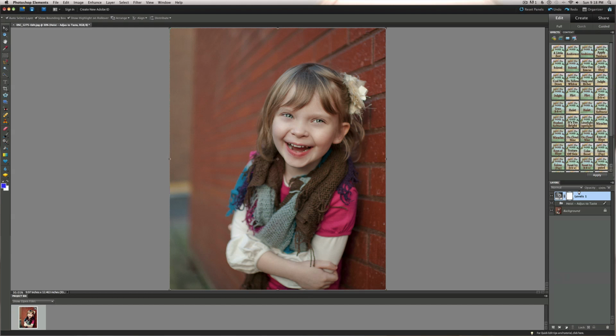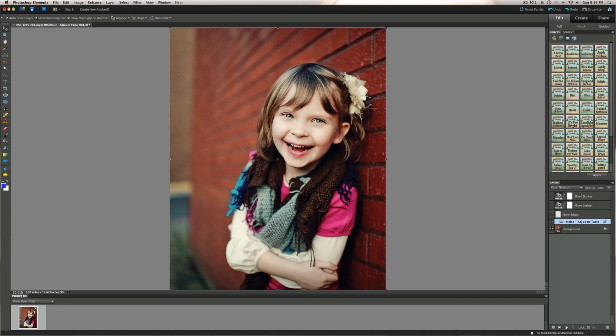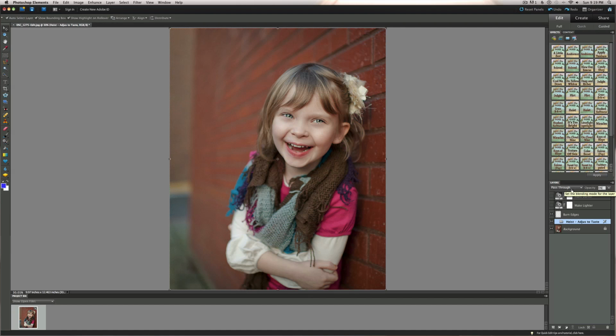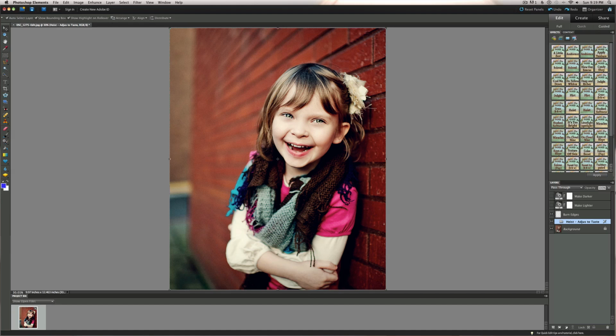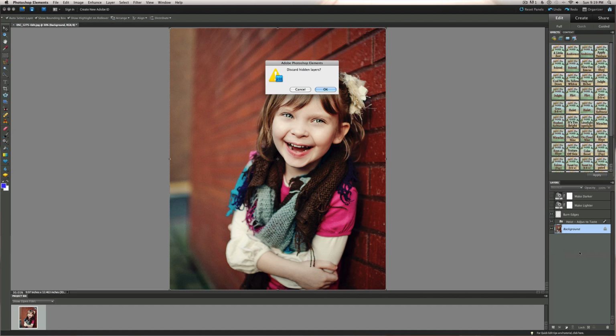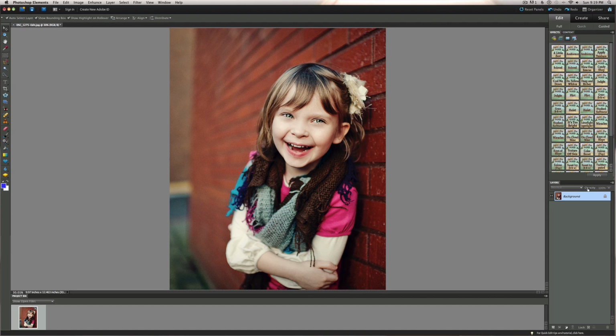But this is going to give you a more simplified version of the action, so you can go in, and if you want to adjust this entire group of layers, you can adjust the entire group of layers at once. So there is before and there's after at 100%. We're going to take it down to 75% and flatten, and then you can choose to run another action on top of that if you wish.